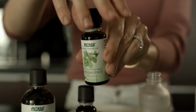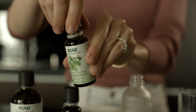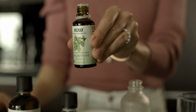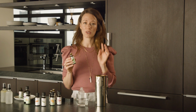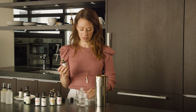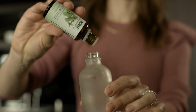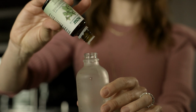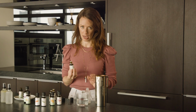Okay, we're gonna use peppermint. To me, this is the OG of essential oils. This is the essential oil that I have been using for well over a decade. As soon as I was introduced to it, I knew that I had to have this oil all over my life. So I'm gonna let this be sort of the main event for this spray. I'm gonna do about 12 to 14 drops of the peppermint because it is just that good.